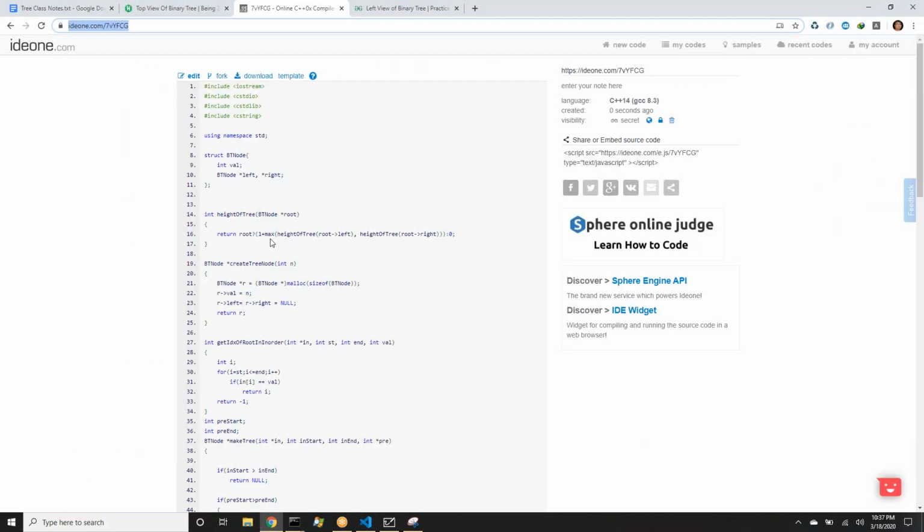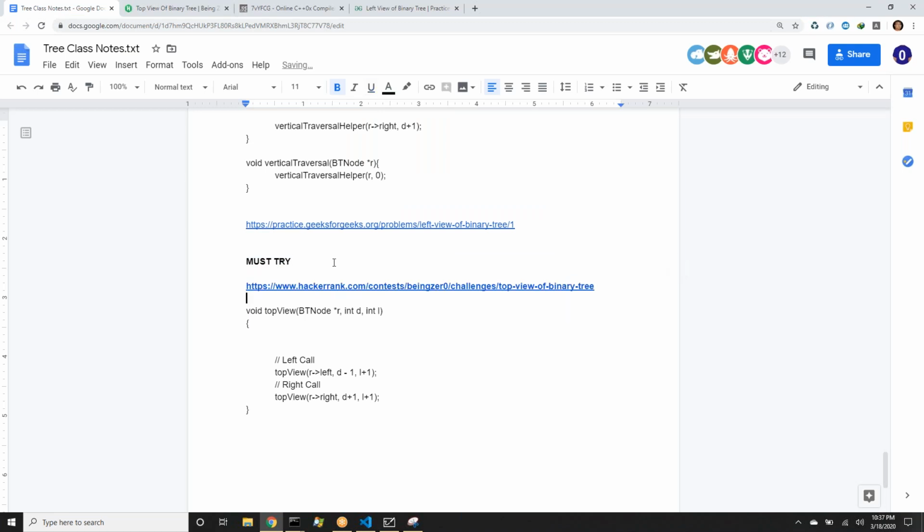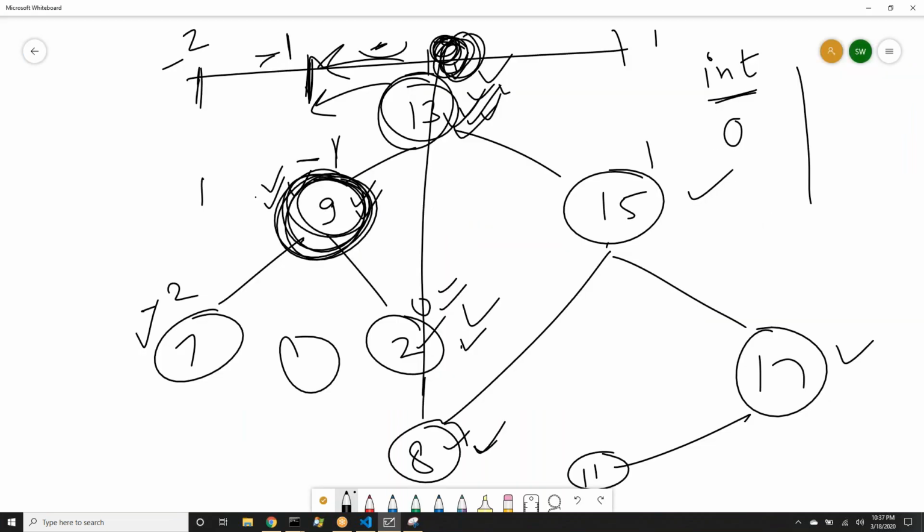So I'll say try this problem, and this will enable you to clarify a lot of things about your recursive thinking as well as your STL. Right. So this is about top view. So top view wise, our conclusion is at every distance, you are printing the first node that you see at that level.